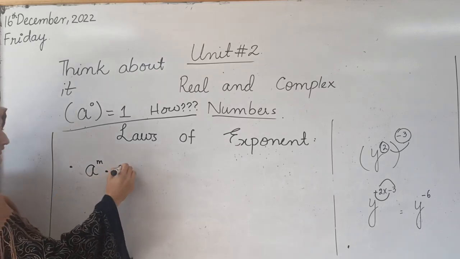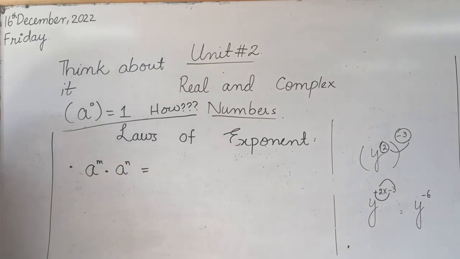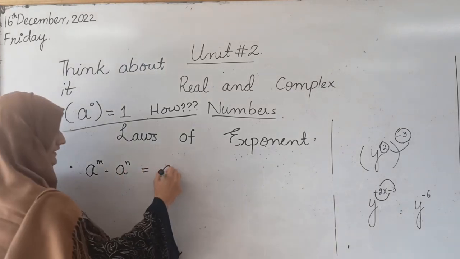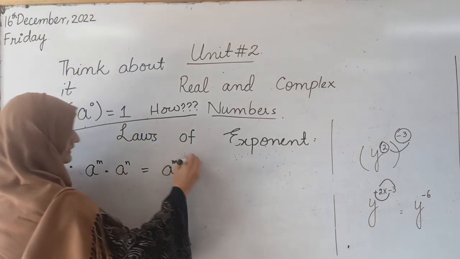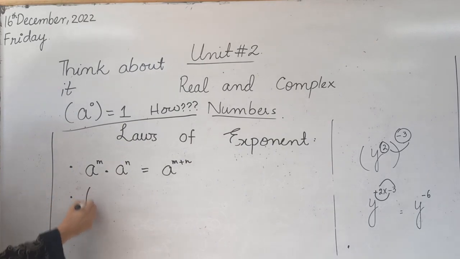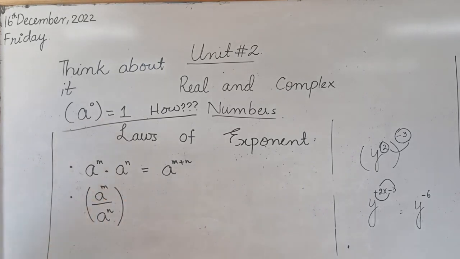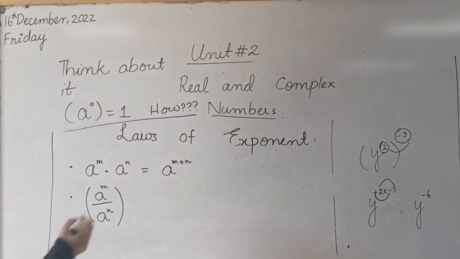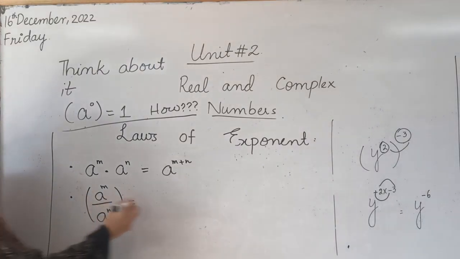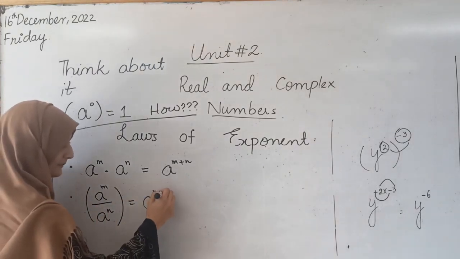Same bases with different powers. What will we do? Very good. We will add the powers, m plus n. Similarly, if we have same bases with different powers in denominator form, in fractional form, in division form, what will we do? This is equal to a raised to power m minus n.